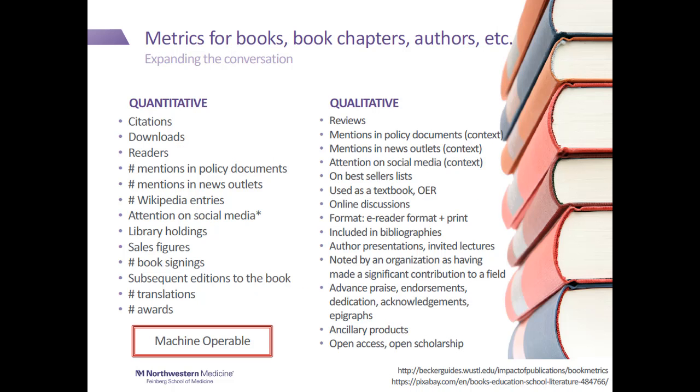So here's my expanded list of metrics. So we have our same favorites, the numbers, the citations, the things we count. We also have attention on social media, which is important, and I'll talk about that in a minute because it is an important concept. Library holdings, so being able to go to WorldCat and get an understanding of the presence of a book in libraries, what libraries have it, the number, the relative dissemination of a book, I think can be thought of as a partner to the way we think about journals being indexed in Scopus or PubMed or Web of Science. Of course, we see things like number of awards and so on.